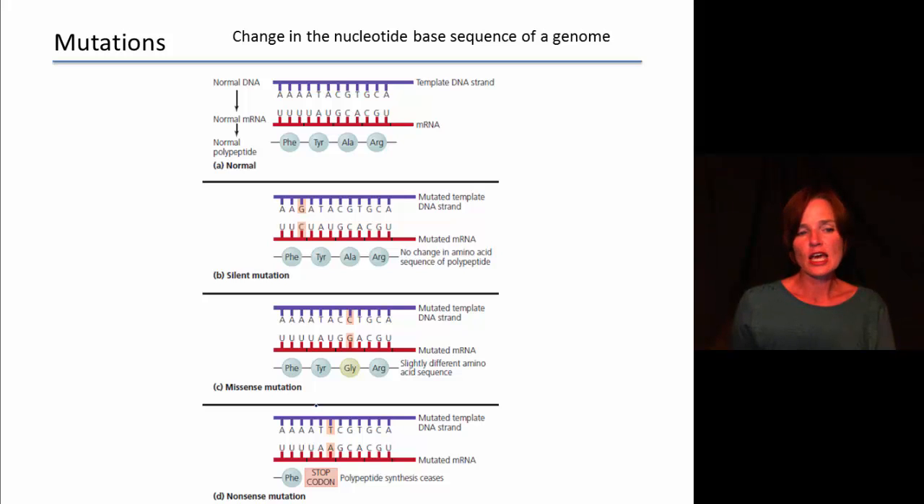There are three possible consequences of a mutation in a gene. The first is a silent mutation. There was a change — for example, a G where there should have been an A — but the genetic code has redundancy: we have 64 codons but only 20 amino acids, so different three-letter combinations can specify the exact same amino acid. A silent mutation is just that: the codon changes, for instance from UUU to UUC, but the ribosome still grabs the same amino acid, phenylalanine. The protein gets made the same way, meaning there is no effect on the cell.